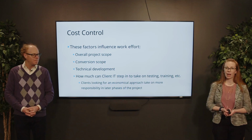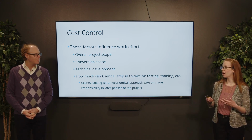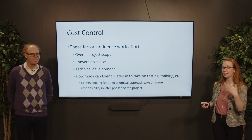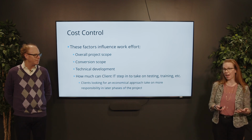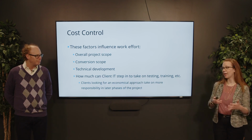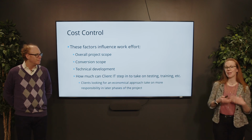Mm-hmm. And what we find is it's not uncommon for us to have a client team own a large amount of technical development work, and then as we get close to the time when it has to be wrapped up, they find they didn't have the time to put in, and that ends up passing to a consulting team. And what happens there is often that will result in a delay of the project and end up being far more expensive than if we had planned and parsed those pieces of development work out from early in the project, brought in the developers early on, and planned for it that way.